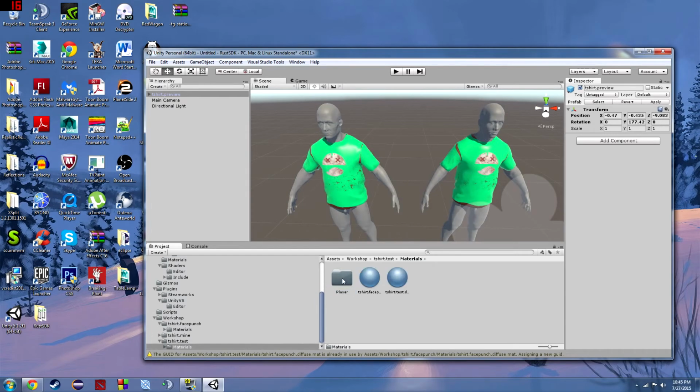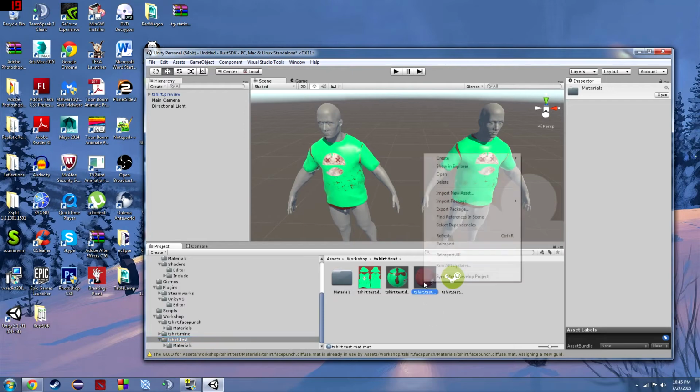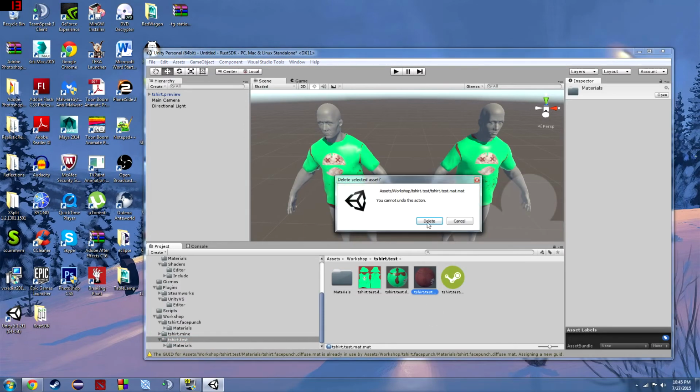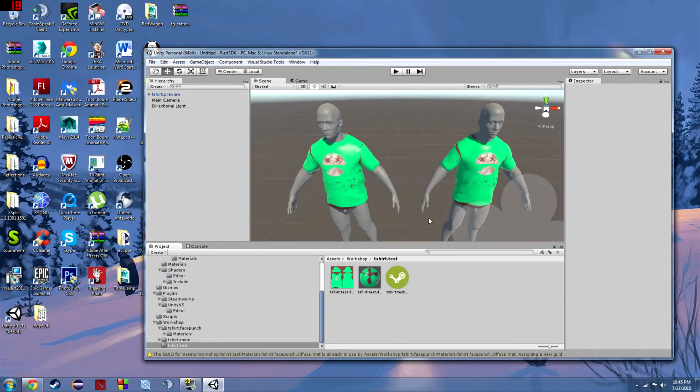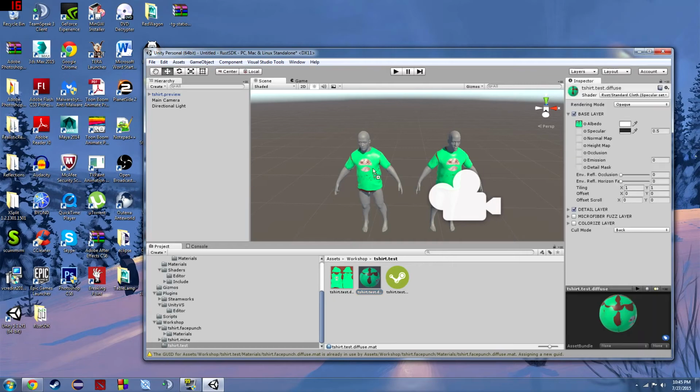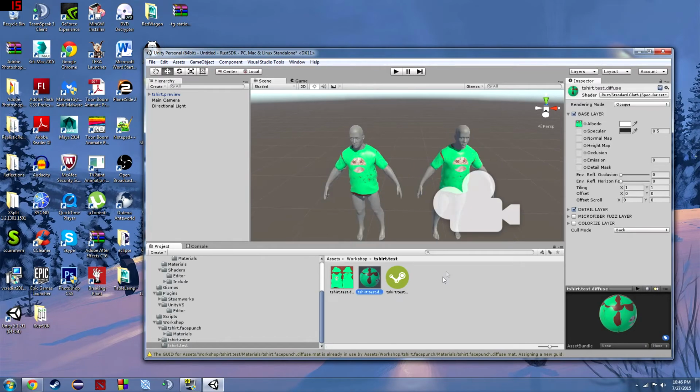It's already there. And you want to take the t-shirt material and bring it back up to t-shirt.test. You're going to want to delete this. Delete that. And then you're good. So let's try, yeah, there we go. You can do that with the same thing. So let's click that. Drag the t-shirt on there, it's the same thing.